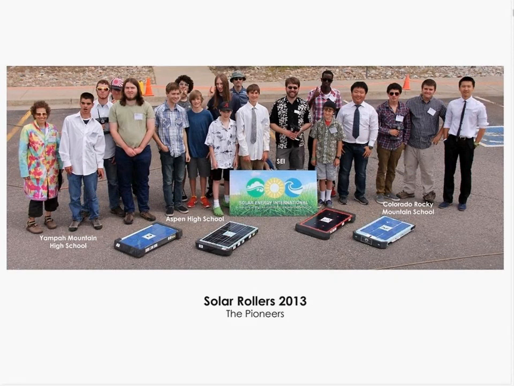But this year we've added some other competitions to it. There's a 20 questions part where students are actually going to have to be experts on what they built. So they're going to have to answer a variety of questions on how solar works, how their array works, why they chose certain design features. There'll also be an all-out speed competition. So it's adding a little bit more to it, a little more engineering concept.